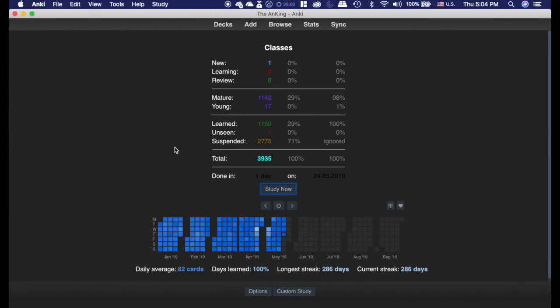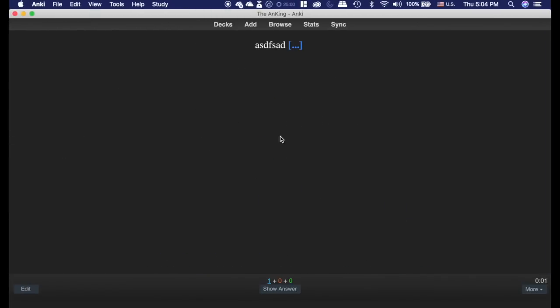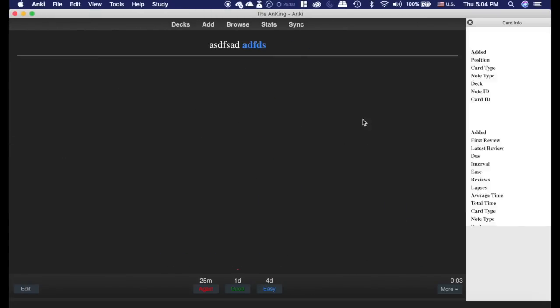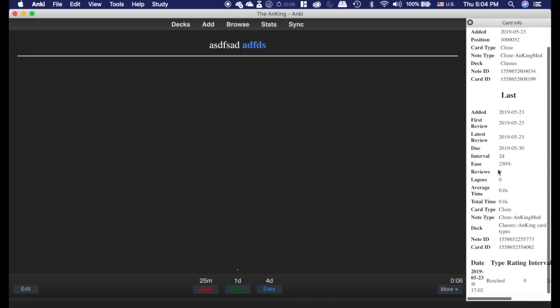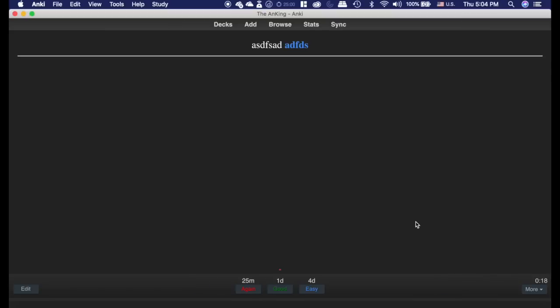The other thing you can get is the See Card Info in Reviewer. I have a shortcut for it here. It'll show you this. You can see the ease of your cards to see how you're actually doing on those cards. You can also see what you've done in the past with hitting again or hard or good each time. So those are my recommendations to avoid ease hell.